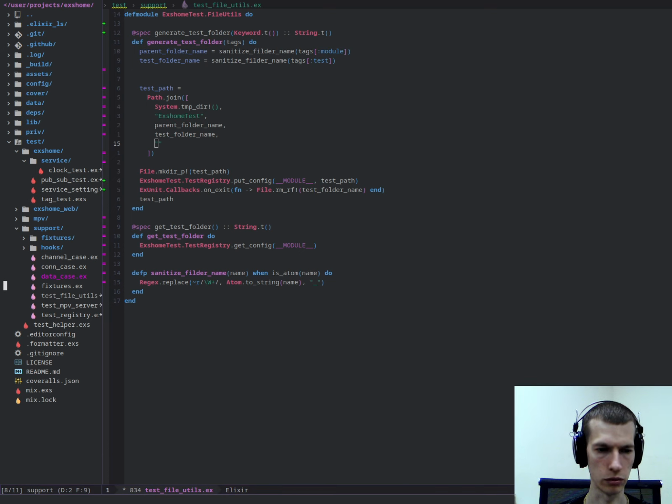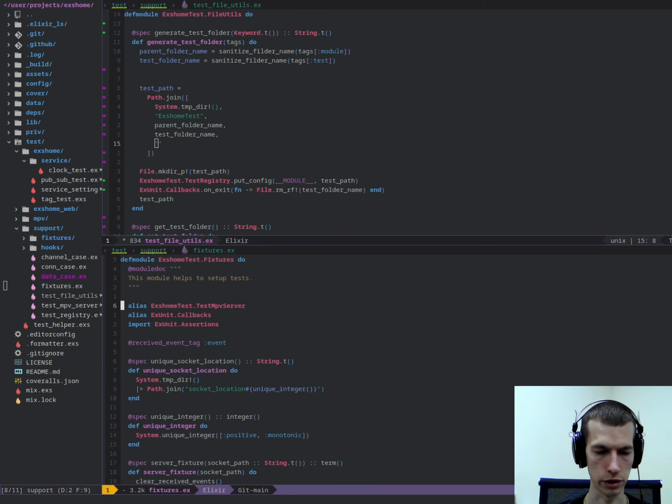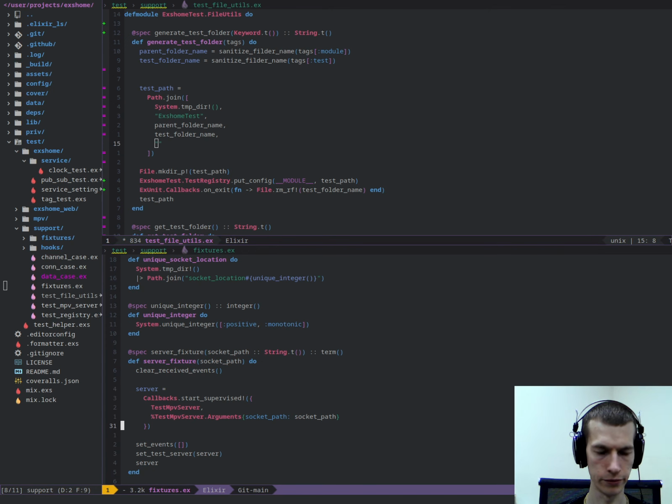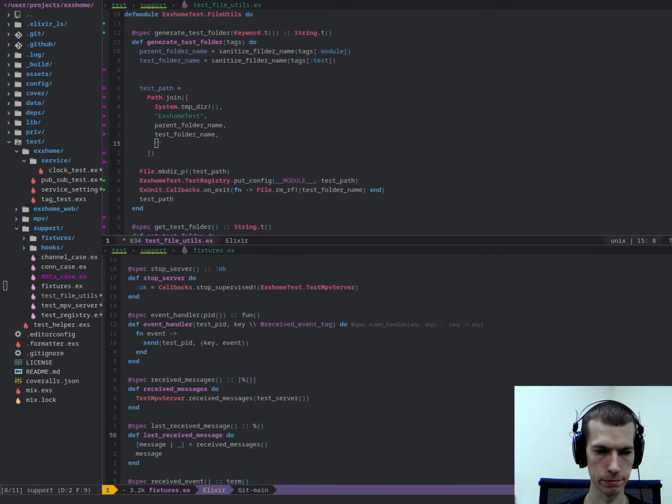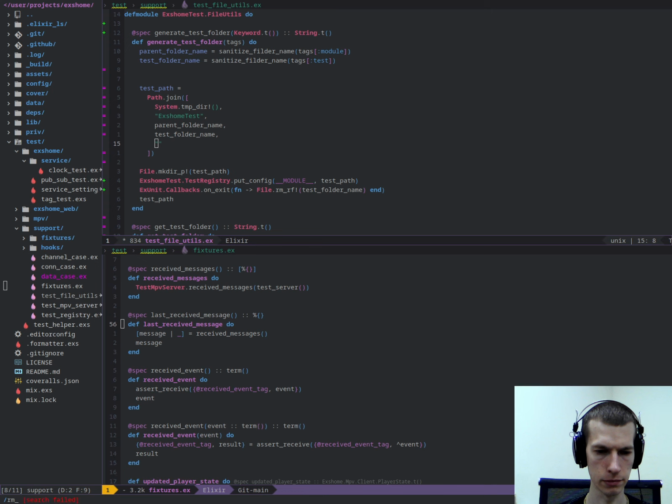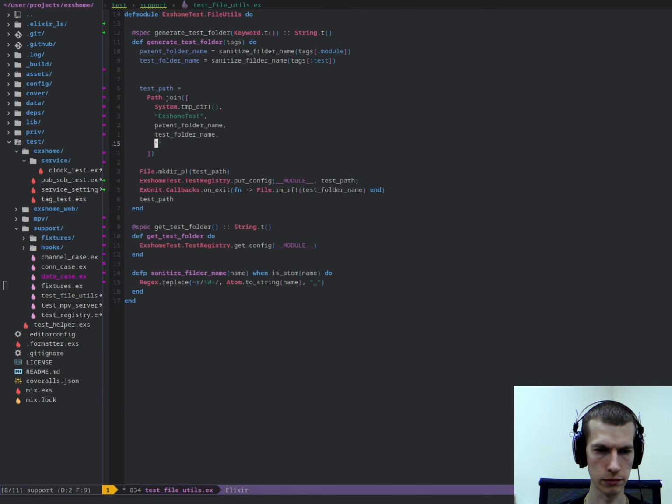Let me check how we did work with this for our socket location. Clear, start unsupervised with some socket path. Interesting.